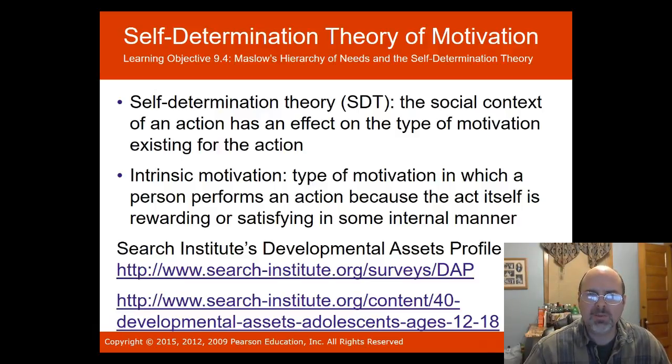So how do you develop what's called intrinsic motivation? In other words, where a person performs an action because the act itself is rewarding. In other words, how do I get students to do work, to do homework, not because of the grade or because of pressure to get that certificate, but because of a love of learning, intrinsic motivation. This can be best provided through a supportive environment where their needs are being met.